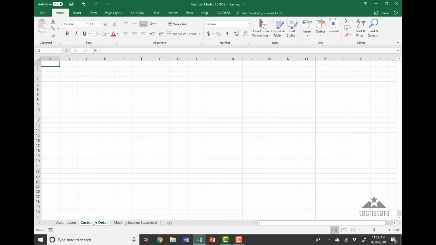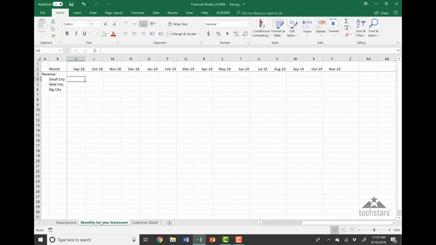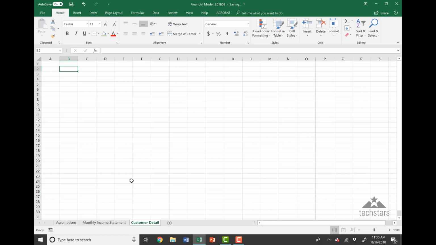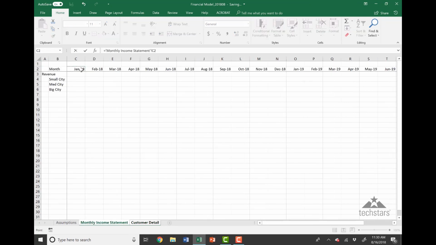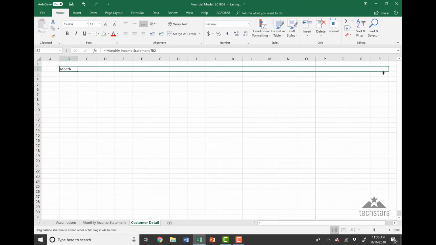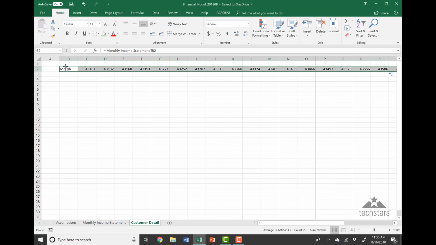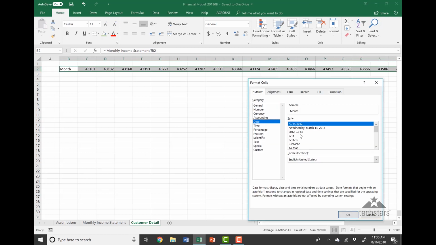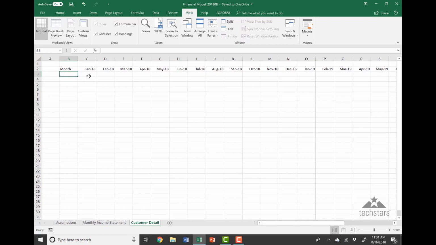Fine. So go to the monthly income statement. And what I want to do is get all the same months lined up on the customer details tab. So what we'll do is, instead of copying and pasting, because we may change it later, go to B2, say equals, and then go to B2 on that statement, on that page, and hit enter. And now if you take that and copy all the way across, you should get all the hard work that you did on the previous page. Yep. So now if we change the date range on our monthly income statement, it'll change on there. We're going to do this on every single sheet so that we only have one master, one place we label it. So what do we want in here?